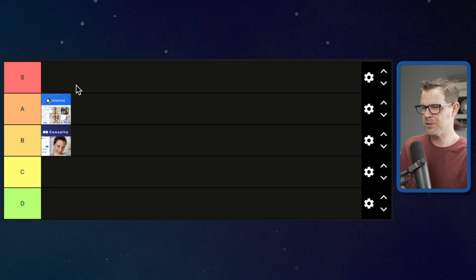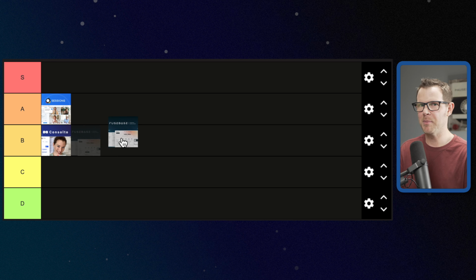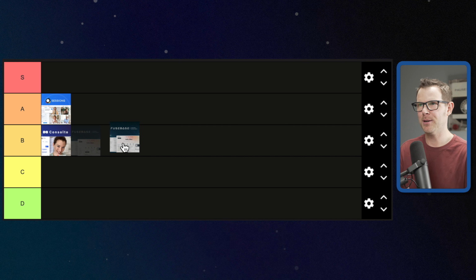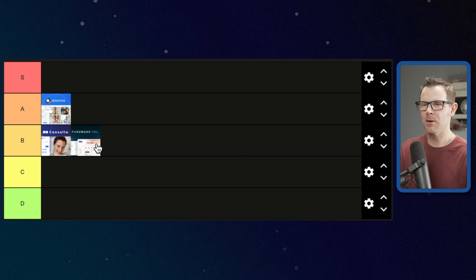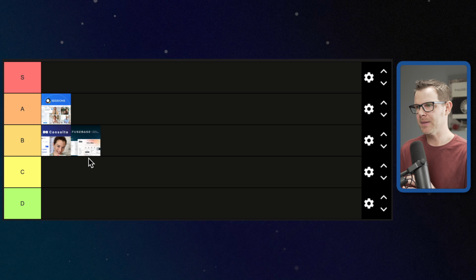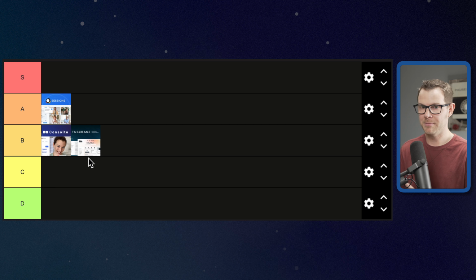Next up is FuseBase. And these are some of the most positive ones I'm going to give. It sounds like I'm just saying these are all great. But these three tools in particular, they solve three different problems and do so in pretty good ways. So I'm going to put FuseBase right next to Consulto. FuseBase is a client portal, so it does a lot of stuff. It also includes project management, and it also includes a knowledge base as well as some file storage.